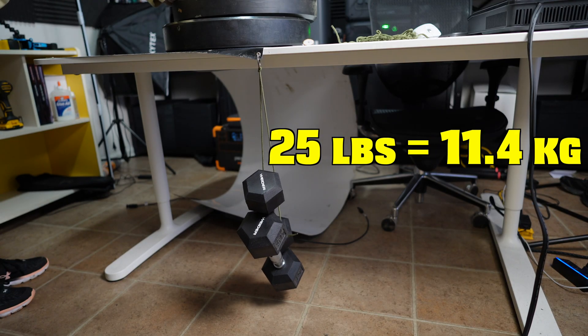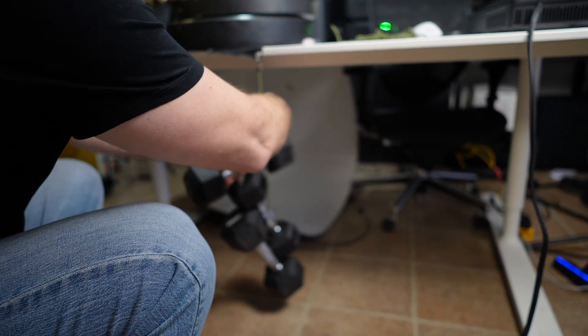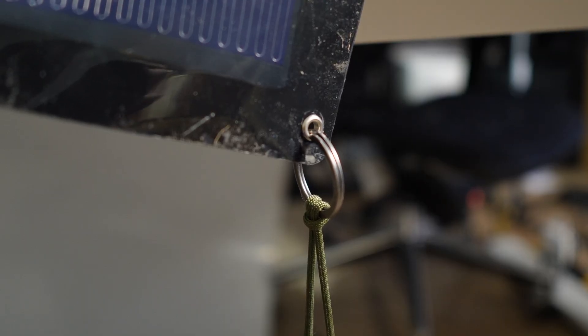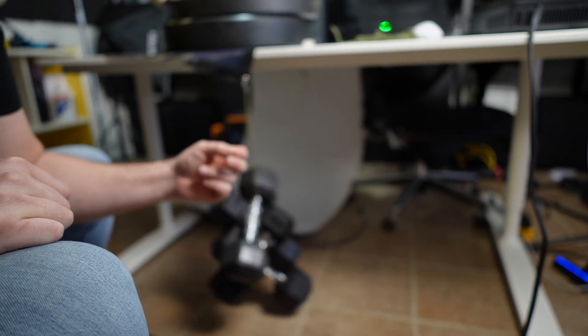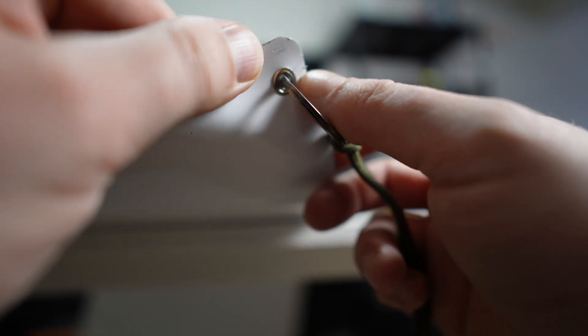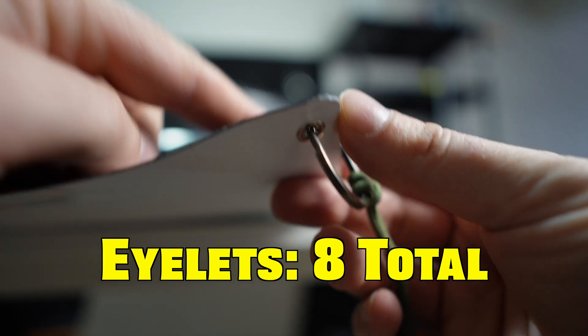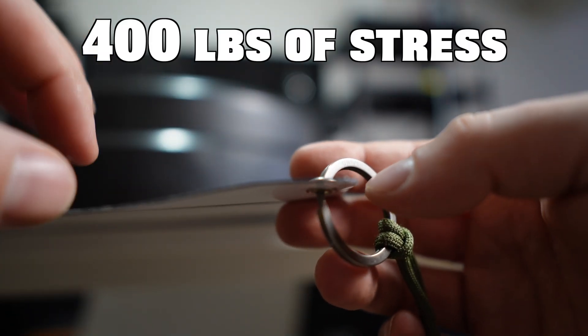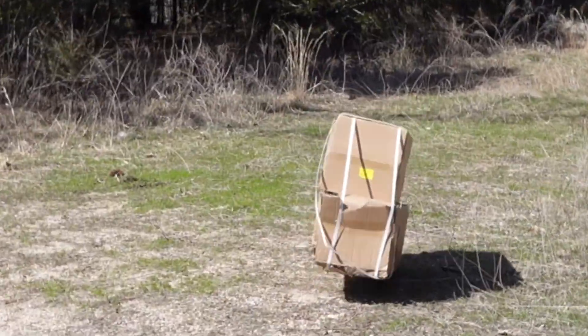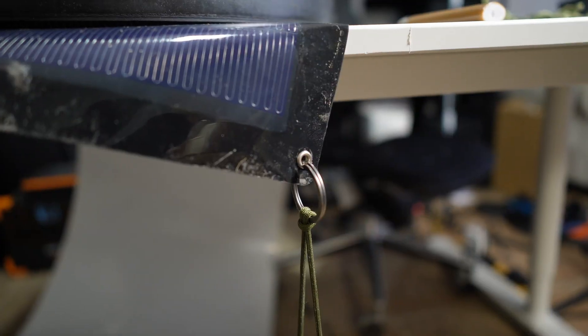35 pounds — nothing. Adding another 15-pounder, the grommet is just barely starting to flex. So I have 50 pounds hanging from this thing and that solar panel is going nowhere. I stopped at 50 pounds because it was no longer safe to continue in my living room. With eight grommets around the panel, you could expect it to hold up to 400 pounds of pressure at a minimum. There are minimal signs of straining, so I believe the grommet could have held much more than 50 pounds. This solar panel so far seems flexible, durable — it handled the throw test and the weight test.